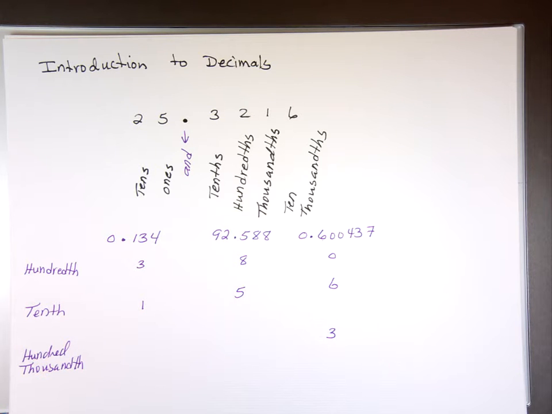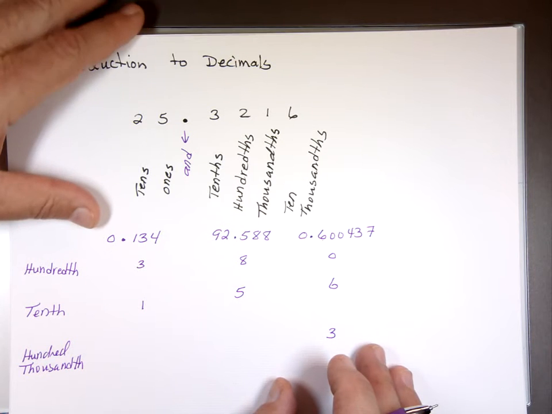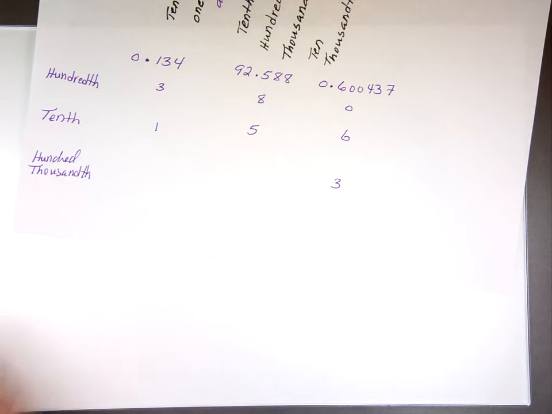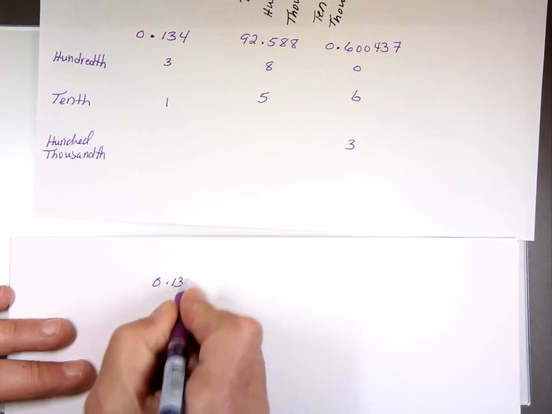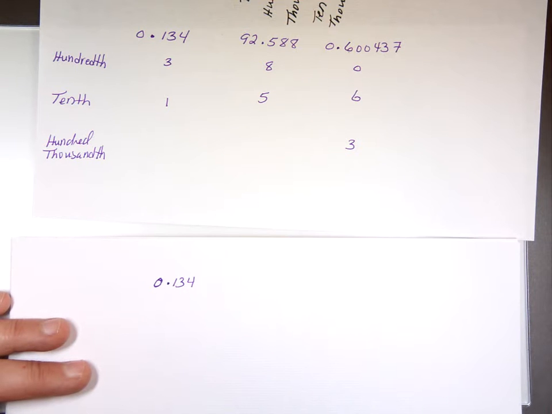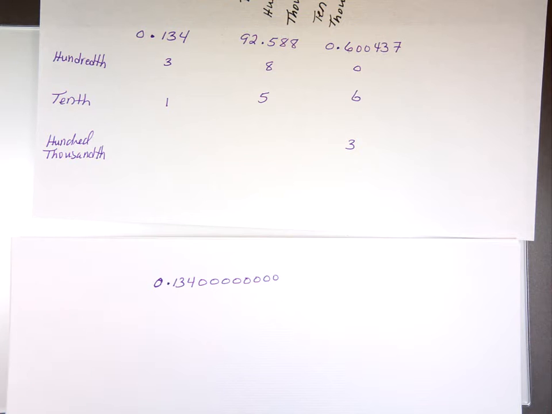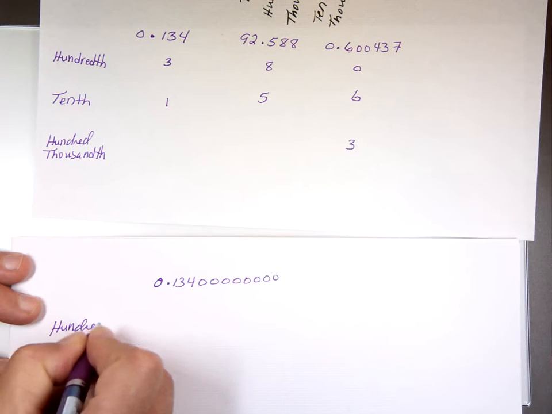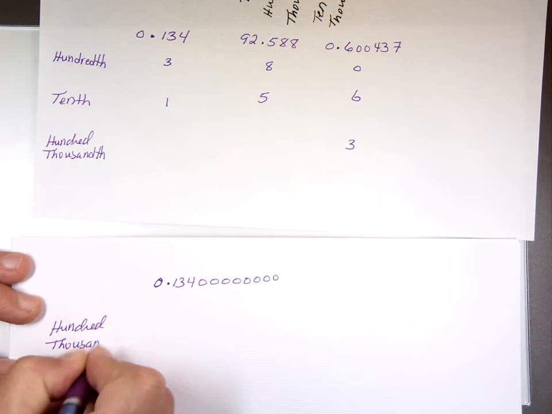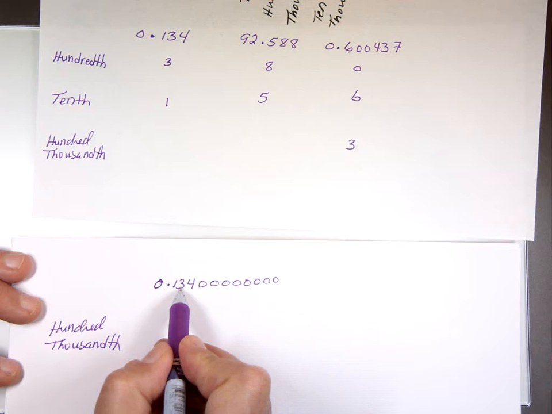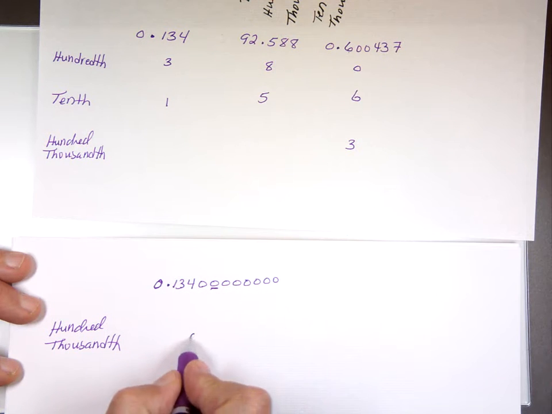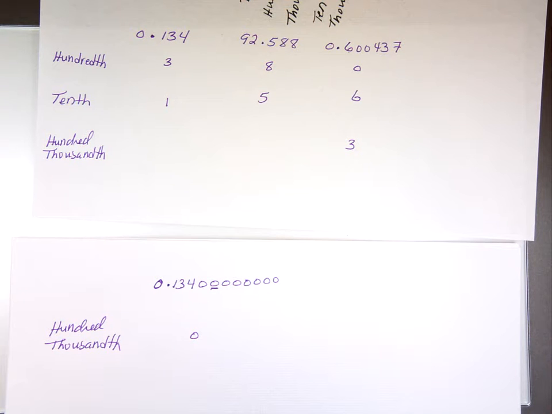If you want, you can make the number bigger, because we know in math, especially with decimal numbers, you can add as many zeros as you want to the right of the number and will not change the value of that number. So, if you want to take this and add a lot of zeros to it, go ahead. Now, if I ask you what digit in the hundred thousandth, which one? That's zero. But you can add as many zeros as you want to the right of the decimal point without changing the value.